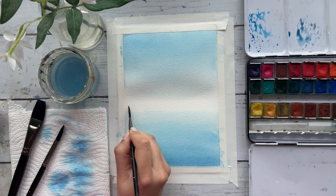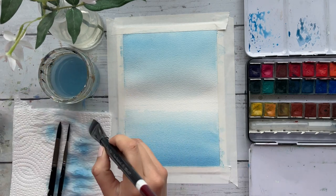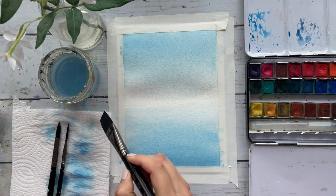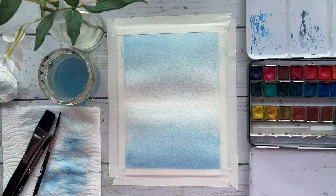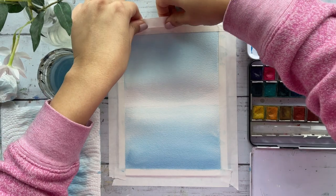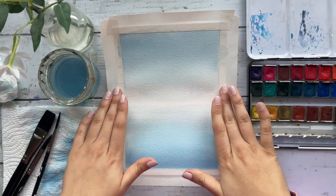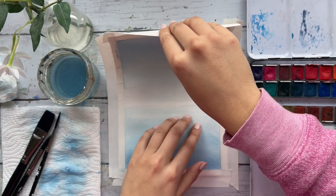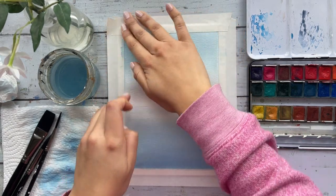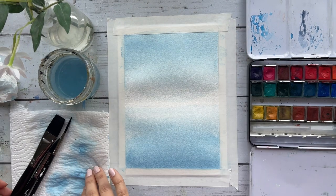Using a very small thin round brush, I'm lightly marking my horizon line with phthalo blue. It doesn't have to be dark — this is just to give you a distinction between where the sky and the ocean meet. You may notice your paper getting slightly wrinkled or warped, especially if you use the wet-on-wet technique a lot. This is normal. Using heavier watercolor paper will help it return to normal once you remove the tape. Repositioning your paper can also help, but only once your paint has completely dried. Placing your paper under some heavy books overnight also straightens it out.